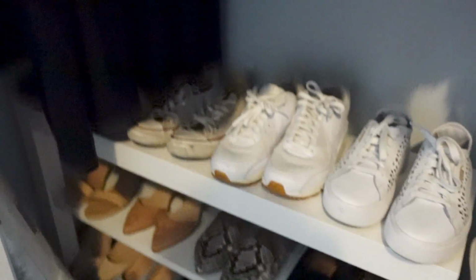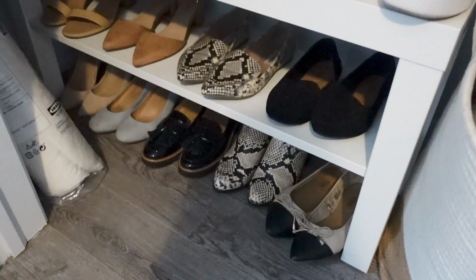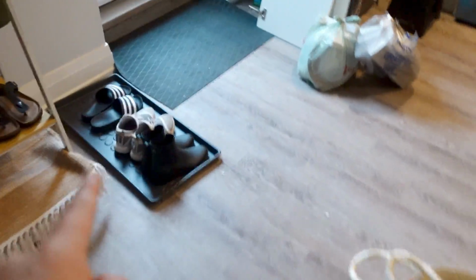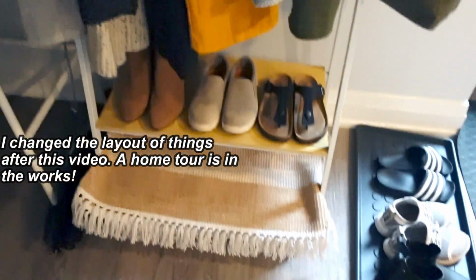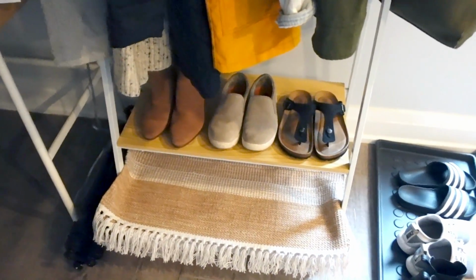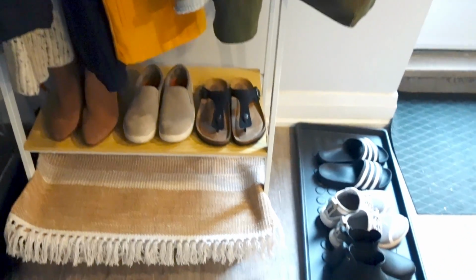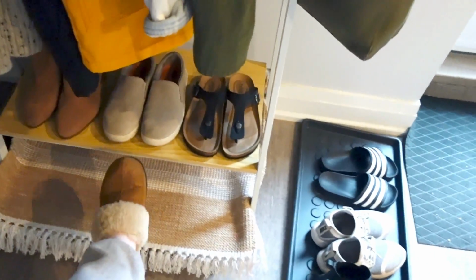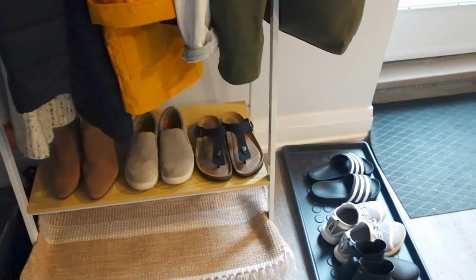Okay, I know it's dark, but this is the space I have for my shoes. These are not all of the shoes actually. This is the shoe space. We have 3 rows. These right here are the shoes that I'm wearing most often right now. And then here are supposed to be kind of stylish shoes, things that look good on the rack. This configuration is mostly some of my favorites, so that will be configured later.